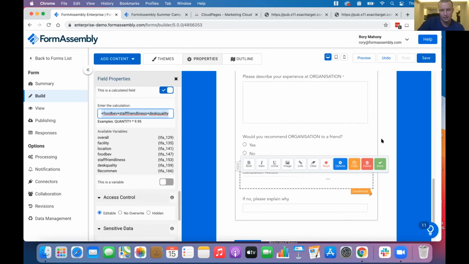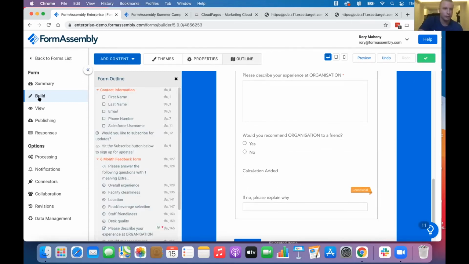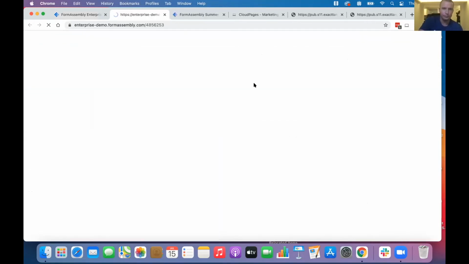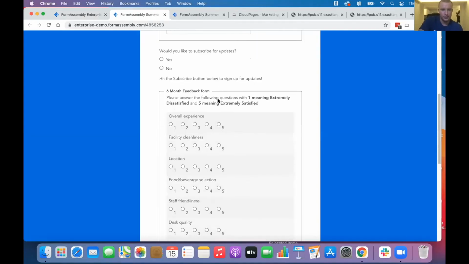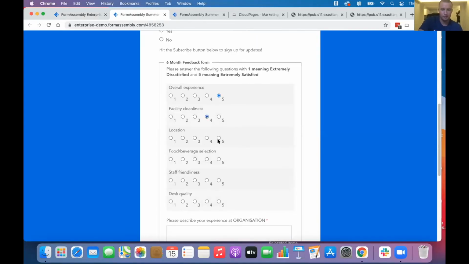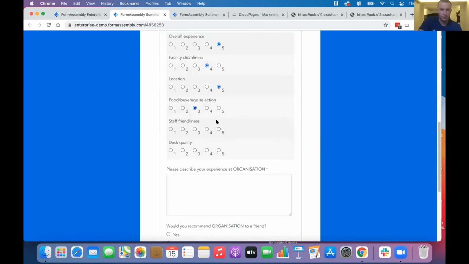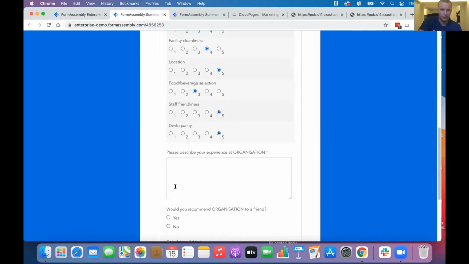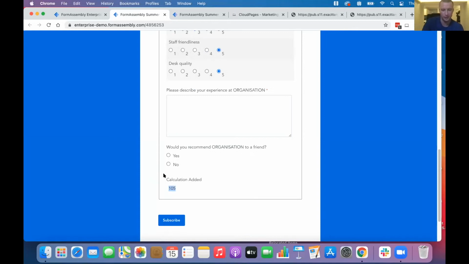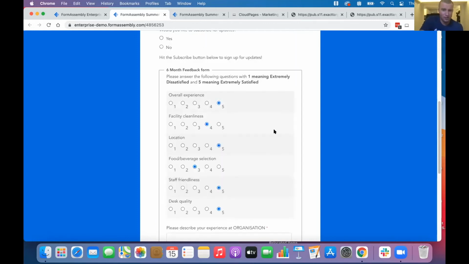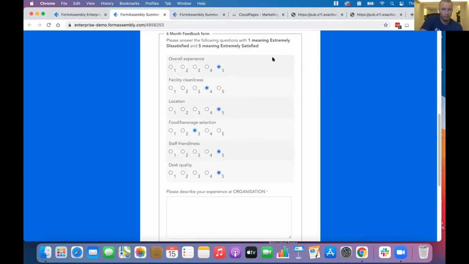So basically, if I hit save here and pop this out, then it should be the case that if I add in my scores, 4, 5, 5, 3, whatever, while I do that, it's actually making the calculations for me down here. So that's one of the powerful things that I didn't know if I'd have time to show today. I had it in the past. It's really, really useful actually. And then of course you can change this to reflect whatever it is you really want to be calculating in terms of a feedback or a survey.